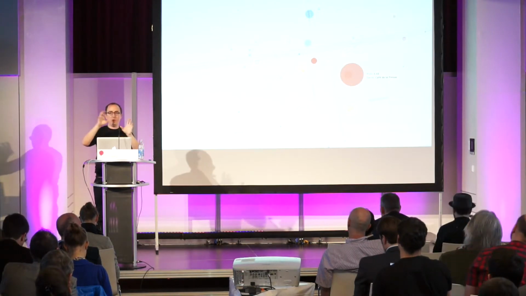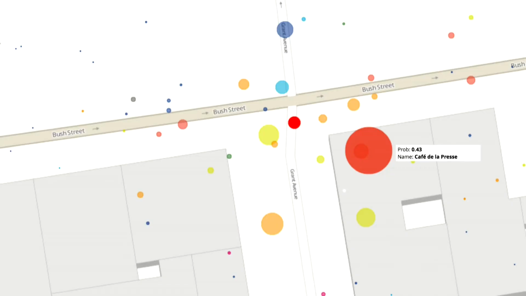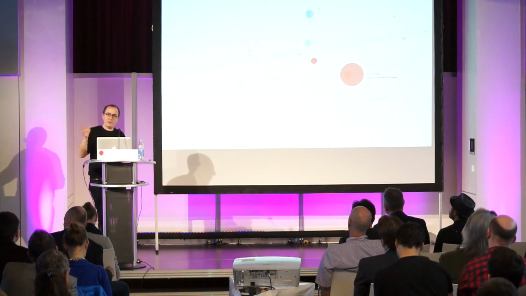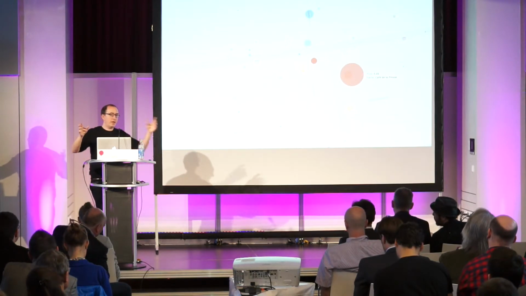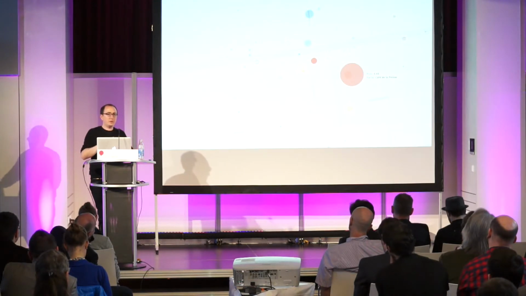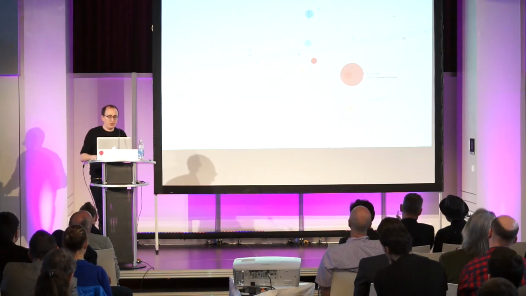Because of the noise you have in the location and the uncertainty you have, he could basically be anywhere here. So what we do, we have probabilistic models that are going to give weights to the different places to try to guess where the user was. So this thing has two layers. The first layer uses contextual features. So for example, if it's lunchtime and we have a restaurant and a nightclub, well, it's more likely that the user is in the restaurant than in the nightclub. So that enables already a first filtering and weighting of the places.